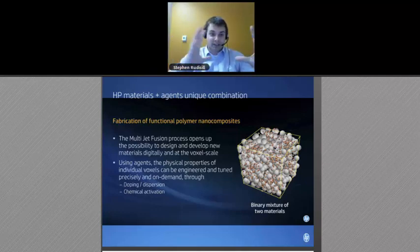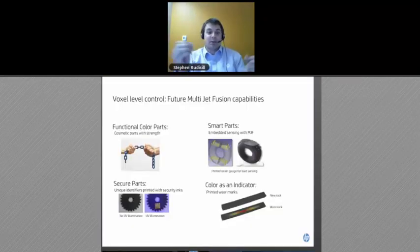Here, the parts will be actually fused, and you'll be able to get a particular voxel, which is essentially a three-dimensional pixel. You have this 2D slice, then you've got a Z dimension to your pixel now, and you can fill that in with a material and give it a property you want, and then have another part right next to it that's got a different property, but it's all still the same piece.